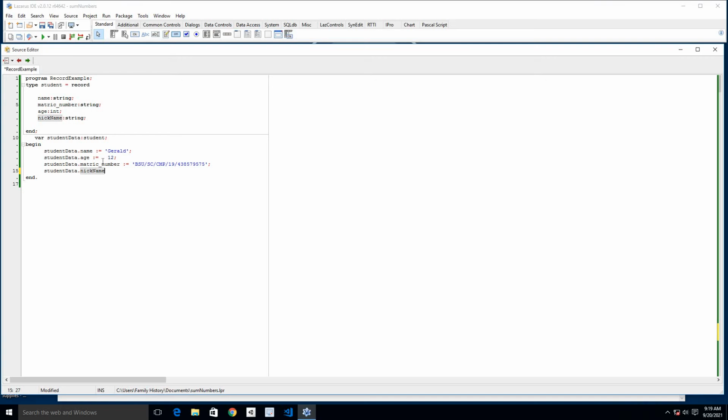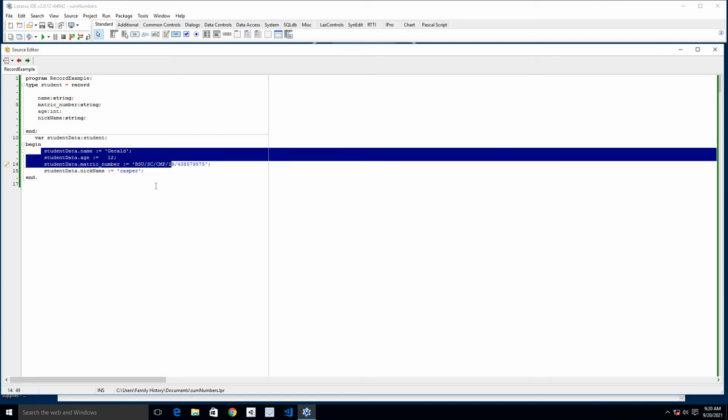Make sure you don't misspell anything. His nickname is also of data type string, so you are going to put it in a pair of single quotes. His nickname is Casper. So now we want to write to our console screen to output all this stuff here.